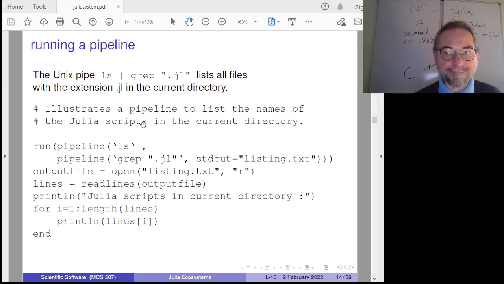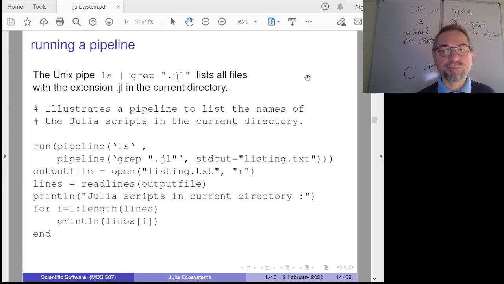When we did the wrapping of the MP solve, we worked with the less than and the larger than symbols for the redirection. Here we can't really do this, so we have to work with the pipeline. And the pipeline is illustrated here. If you have been using Unix a lot, then it's quite familiar to you.